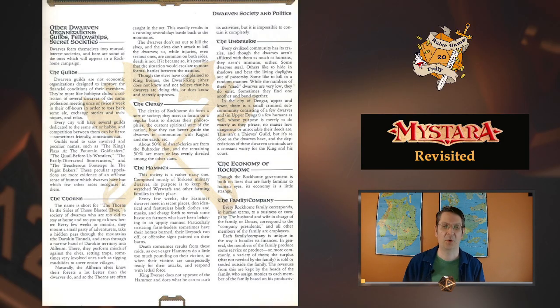And the Thorns are a group of dwarves that get together every once in a while. They sneak out of Rockhome and they go to elven communities, and they play pranks on the elves. They'll undermine the land so that the sinkholes happen. They engineer mudslides. They just create havoc to just kind of irritate and annoy the elves.